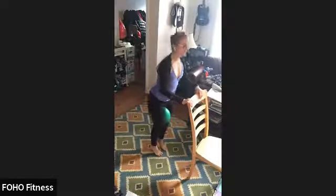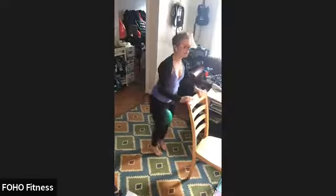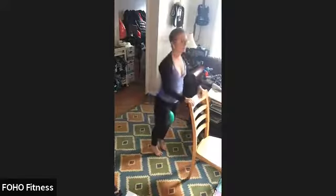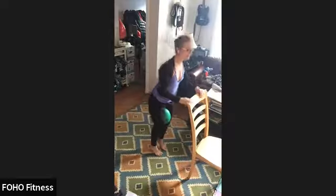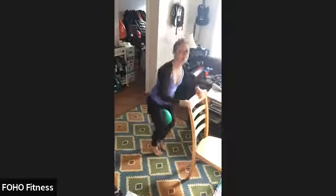Staying up on those toes. Squeeze and push. So those glutes should be like, wait a minute, I already just did all this work. What are you doing to me? Pushing them back. 8, 7, beautiful. Keep it going.